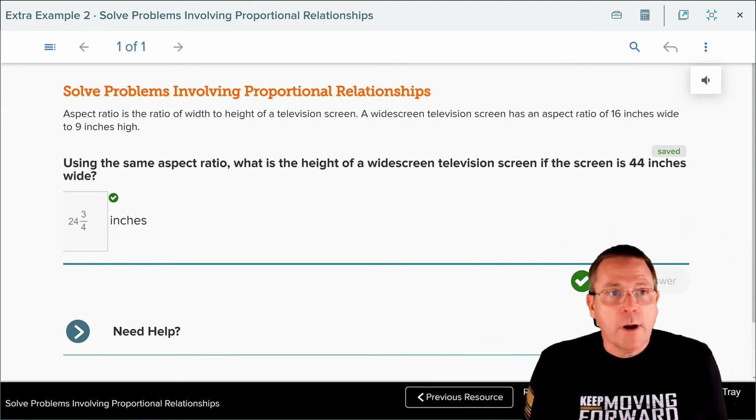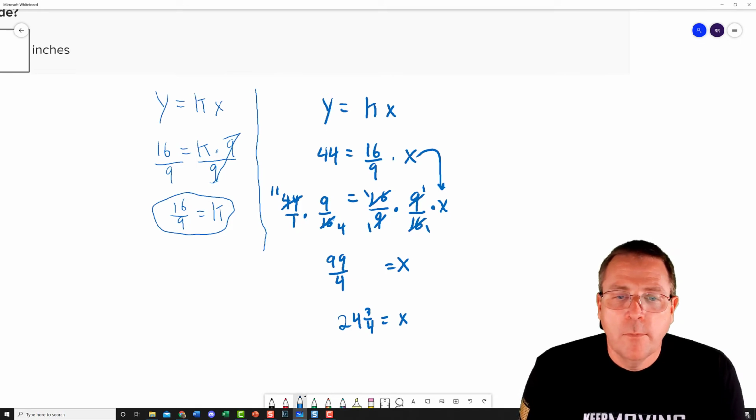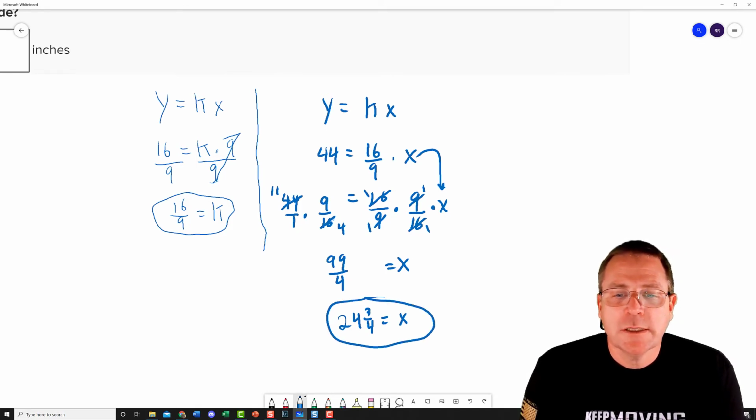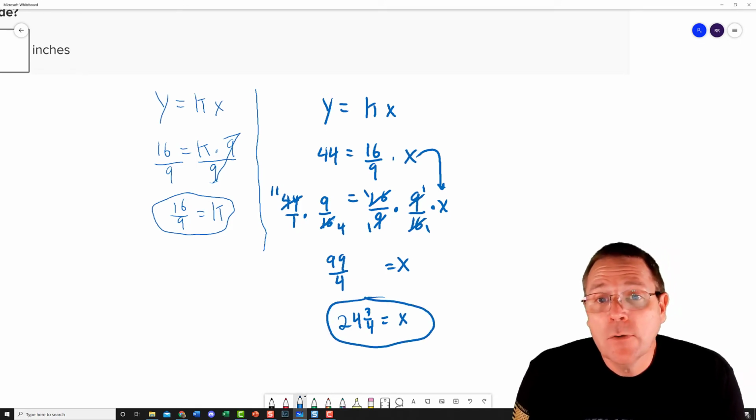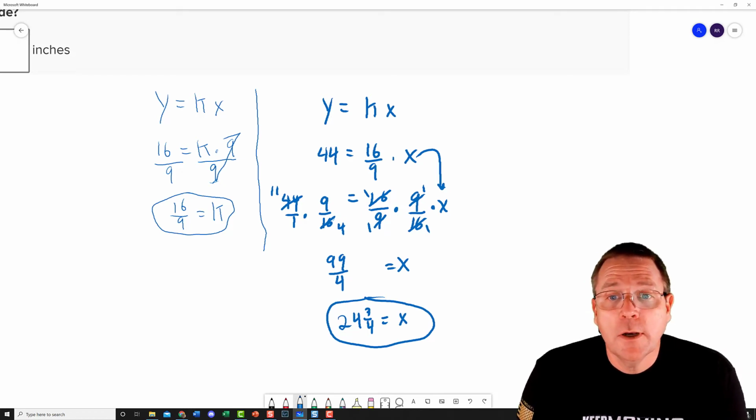That is a little bit more complex than the other problems we were doing because it does involve fractions and mixed numbers and things of that nature. That is, however, showing your work. I definitely would not want to try to do that using a double number line or even a ratio table. It would not be a lot of fun. Algebra is the way to go, and this is the way to show your work doing it.